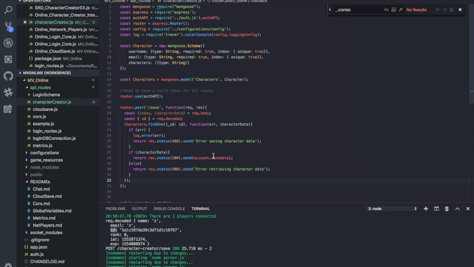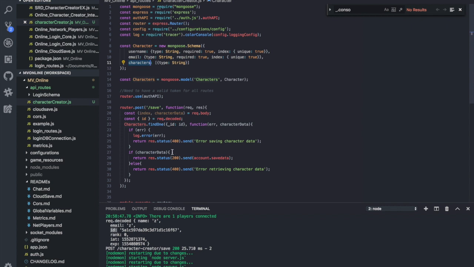Get rid of that. All right, so here, if there is character data, now we actually want to save things to the character data. So this is going to be as easy as characters.